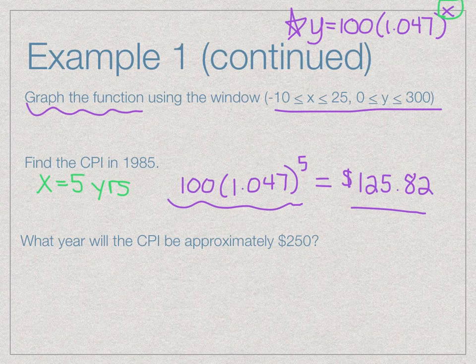Now this next question, I'm going to talk about this a little bit, but what I'm really asking is how long before my answer goes over 200, or I'm sorry, I guess not over, but when is it the closest to 250? Now we could do some crazy guess and checking. There is a way to do this with the table on your calculator, but again, let's just plan to go over that piece of it in class tomorrow.